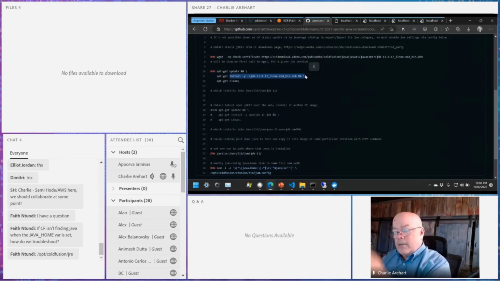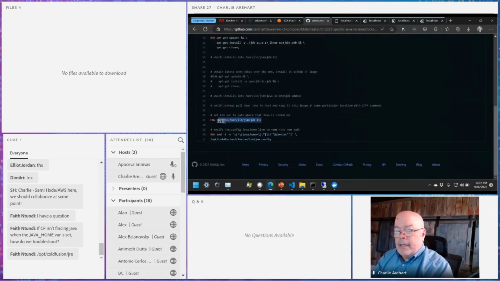You get the Java, you install the Java, and then you can set an environment variable. Now, this may be enough for you. You may want to just look at this bottom part: set an environment variable, maybe not the Java home, but anyway, set an environment variable. And then it's using what's called a Linux sed command. I wrote this, so if you have any questions, you can follow up with the issues on GitHub. But I just do a replacement of the Java home in the JVM config within the container. I do a replacement of whatever path is currently pointed to with what I pointed to here.